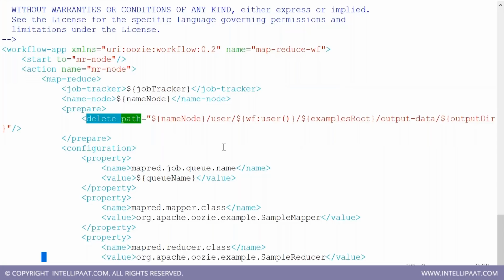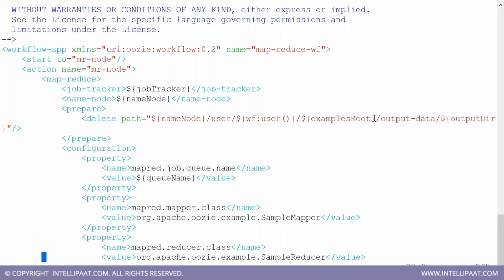So remember, when you're running a MapReduce program, the output folder should not exist in Hadoop, right? The program will fail if the output folder is already existing in Hadoop. You can optionally delete the output folder if it is already present. That is what I'm doing here. But how am I deleting the output folder? Again, I'm passing parameters. I'm saying that on my Hadoop, there will be a user directory, and use the current user. So this will translate to user/Cloudera.